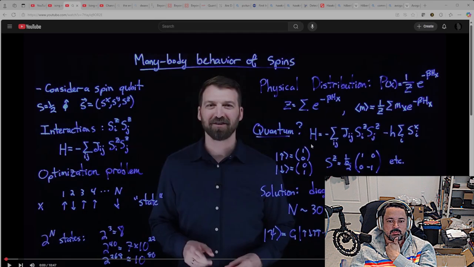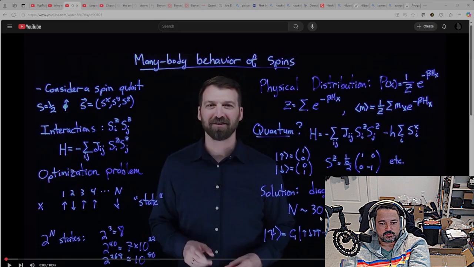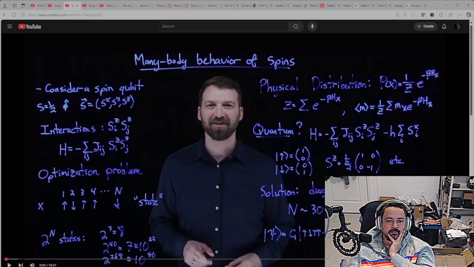So quantum H is equal to the sum over J minus h_i x. You put the x in there. You do the same with the spins, so you replace Pauli with spin. Solution: diagonalize the Hamiltonian, to the order of M cubed. If n is equal to 30 to 40, then you've got boom.